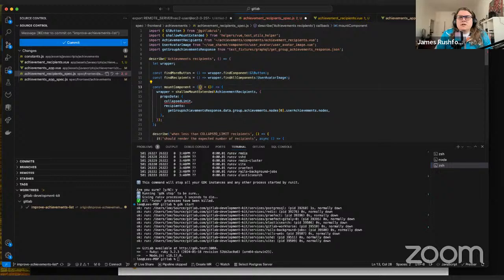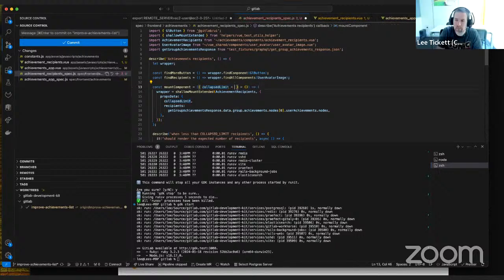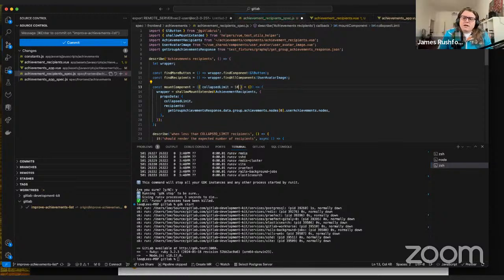So the options are we can add a fixture that has, I don't know, 10 users that have that achievement response, and that will automatically cap out the limit.